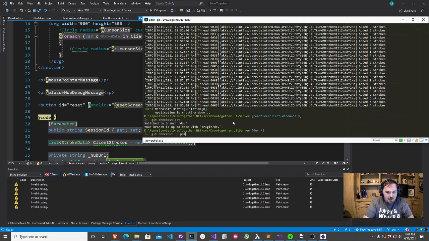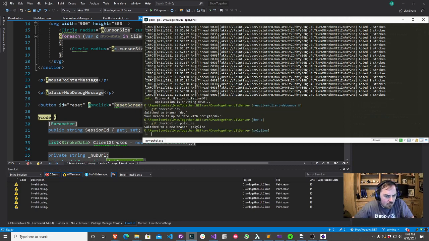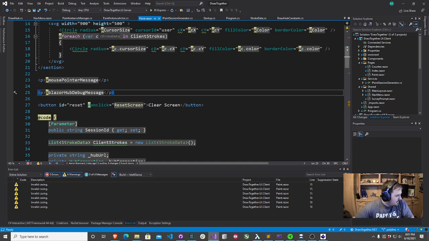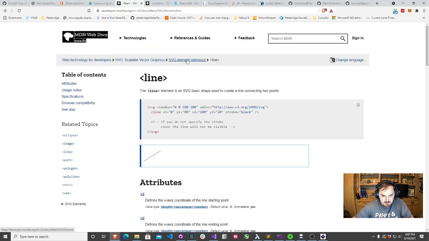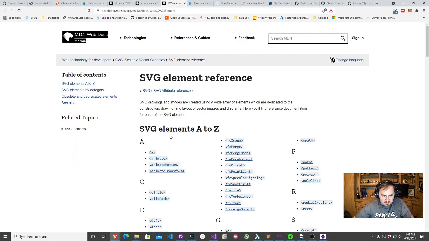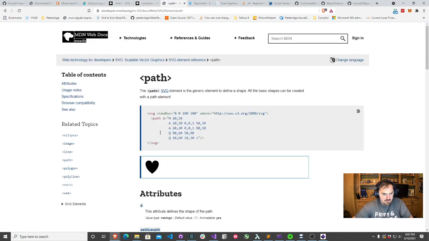Check out the polygon. The most expressive SVG element is the path. Okay, let's take a look at that. Before we get too excited here. Path. Oh boy.